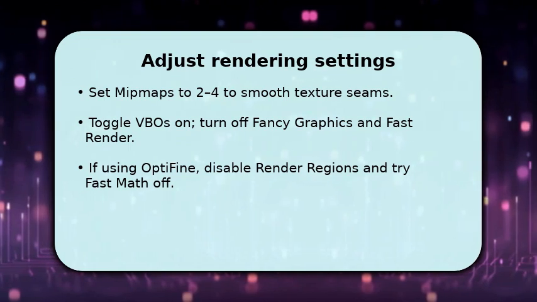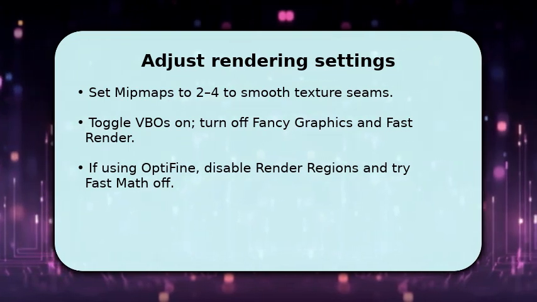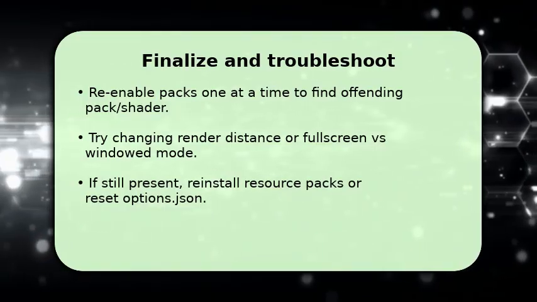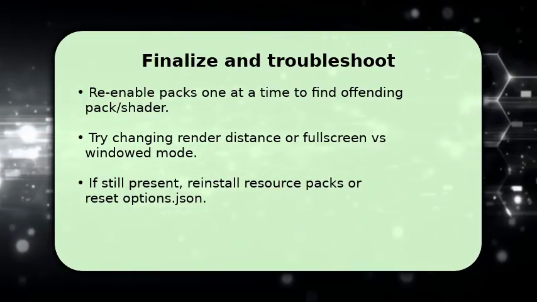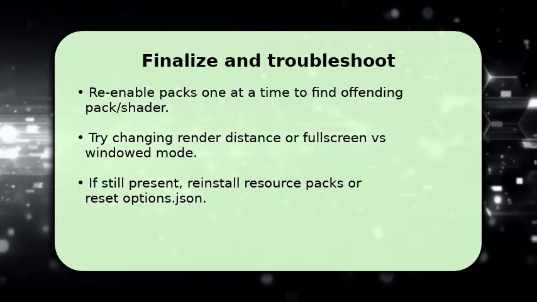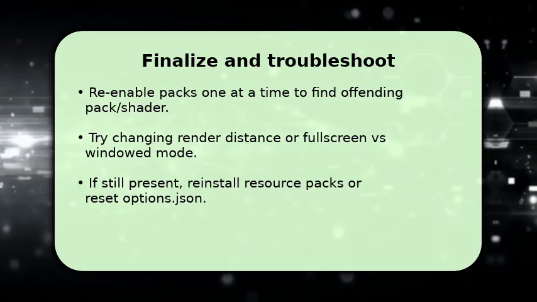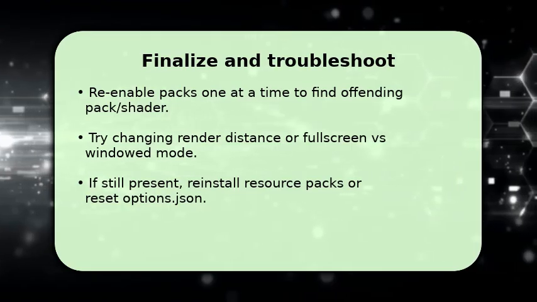Finish by restoring what you need while watching for the issue to return. Re-enable resource packs or shaders one at a time so you find the offender. When a pack reintroduces lines, reinstall or replace it. Also try changing render distance and switching between full screen and windowed modes. Display scaling can reveal or hide seams.